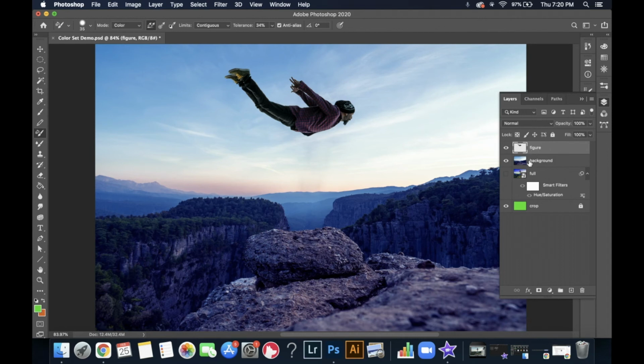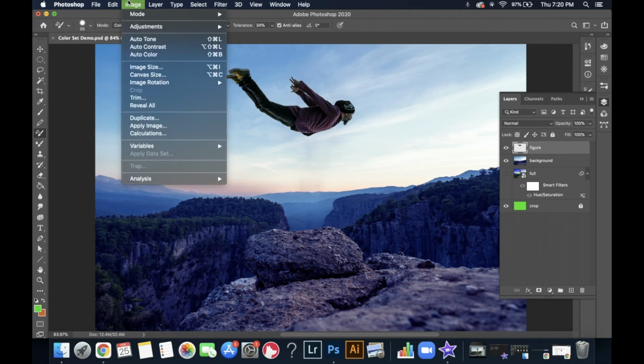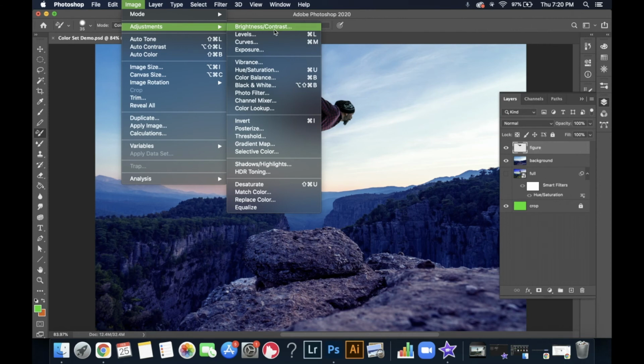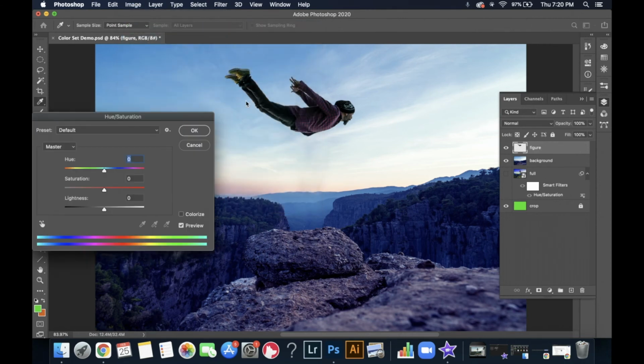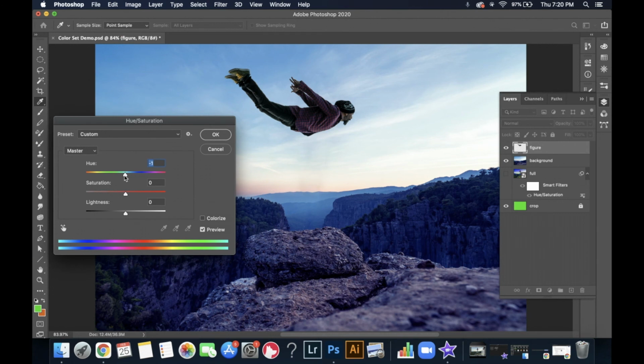I have to remember the settings that I put on them, or it can be helpful if I want something to feel kind of different. So on this figure, if I come to Image, Adjustments, I think I'm going to change the hue and saturation first. I think I want this to feel kind of more like a yellow vibe. I have to play around with it to find what works. Oh, we're getting closer. I like that one. I'm going to bring up the saturation, and I'm going to bring up the lightness. I want it kind of ghostly.